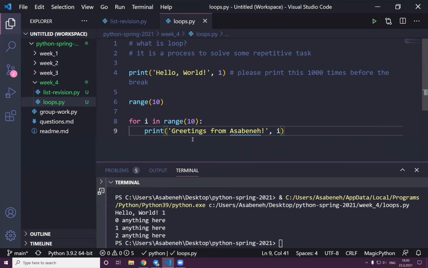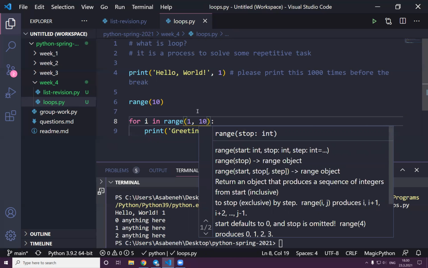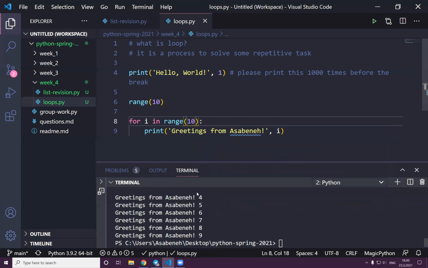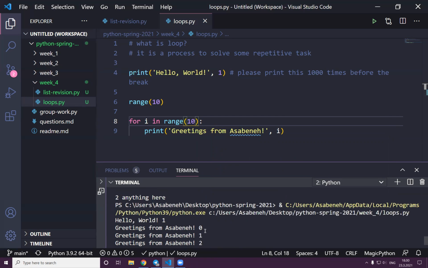So I want to say how many times, and I want to start from 1 to 10. Why is there a difference? Let me show you. If I just put something like this and print it out, it starts from 0 and stops at 9, but it doesn't make sense for people who don't know programming to start from 0.